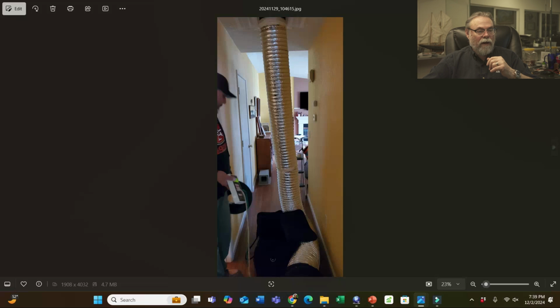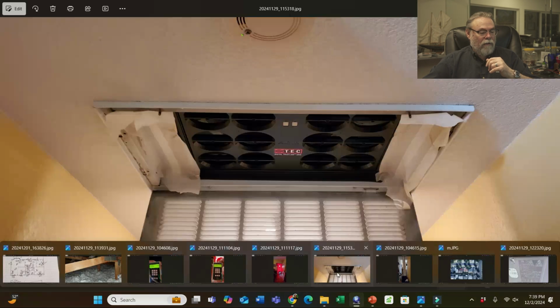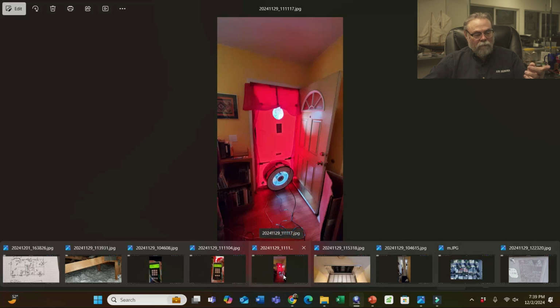Got to do a blower door. You need to do a duct leakage test. We did the duct leakage test on the house, and you've got to check everything out. How deep is the insulation? That's why we have all these pictures. If you look at them, here's our duct leakage test. Okay, here's our TrueFlow grid. Here's our blower door test.